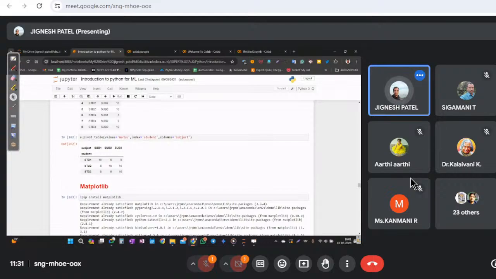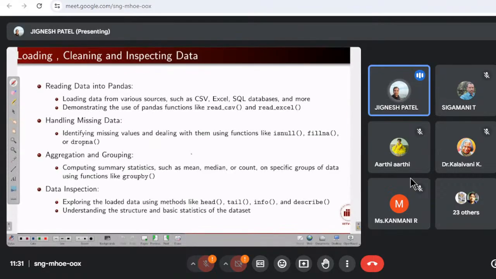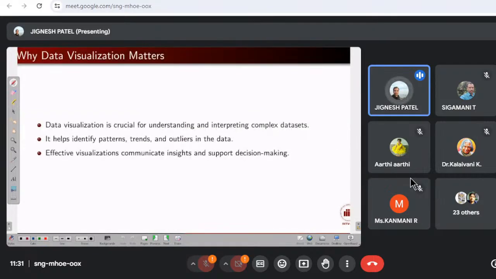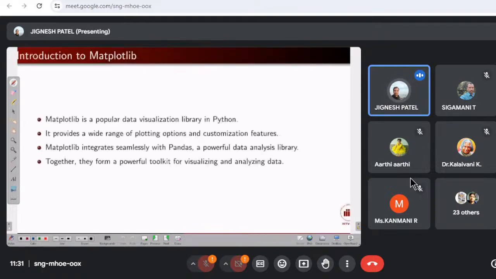After that, the next part is data visualization. You need to visualize how the data actually looks and judge it, and based on the visualization we always decide what to do. For example, if we know the data is oriented in some other direction, we first apply principal component analysis and then we do the other processing operations. Therefore the starting library is the matplotlib library.